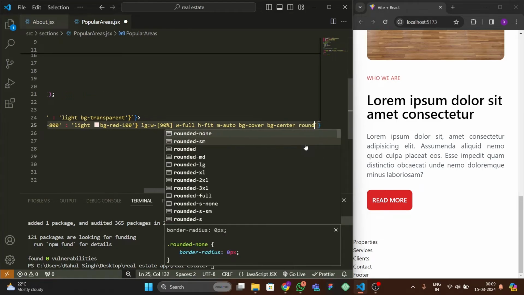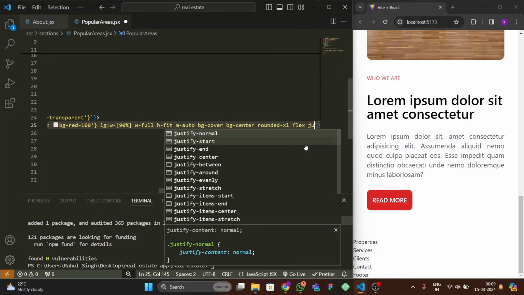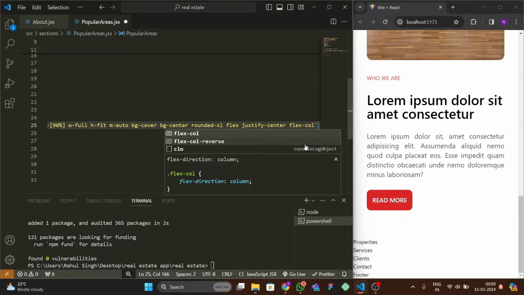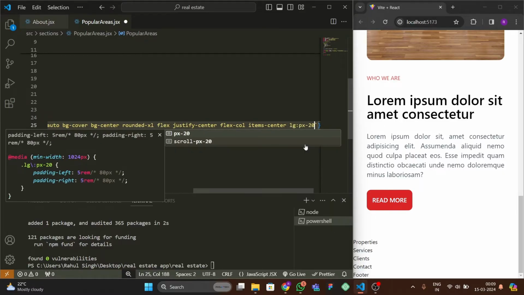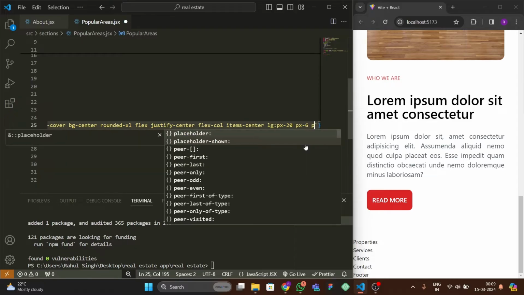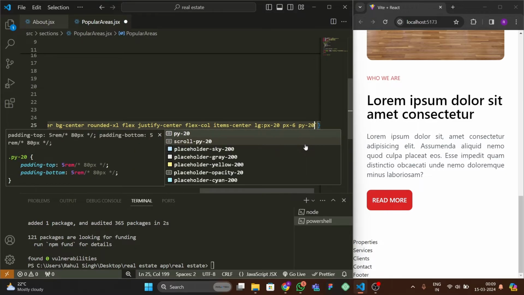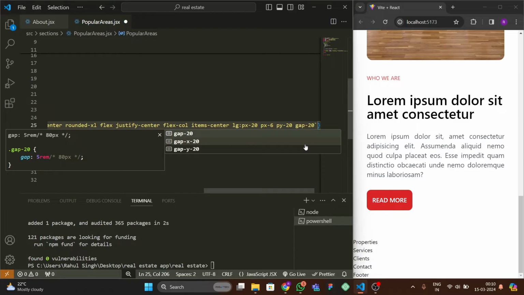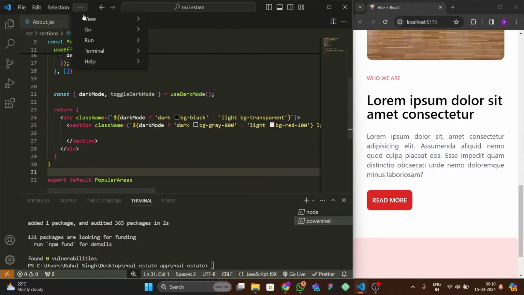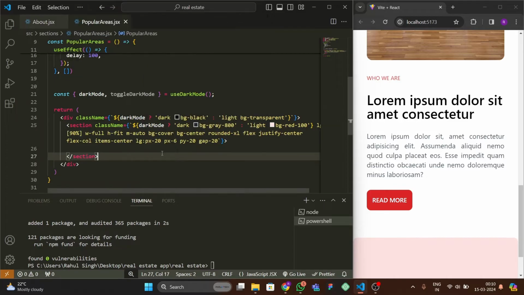These are the basic properties of CSS you should know. Then flex, justify center, flex col, items center. For the large devices padding would be 20, for the small devices padding would be 6, then padding in the y direction 20, and gap would be 20. Okay, so let me format this, do the word wrap.